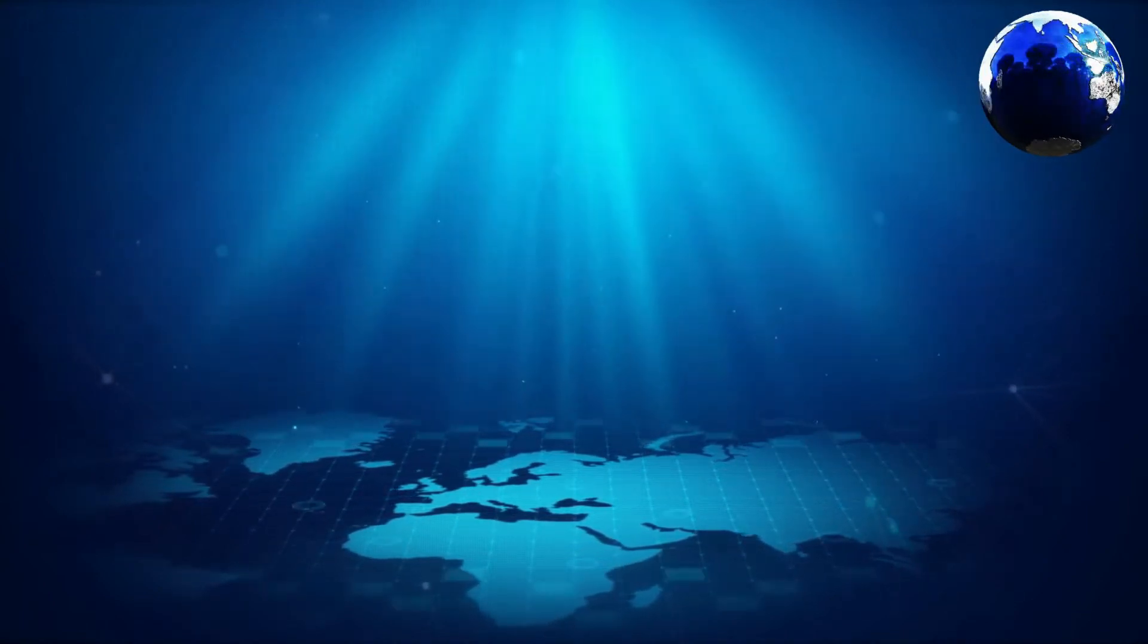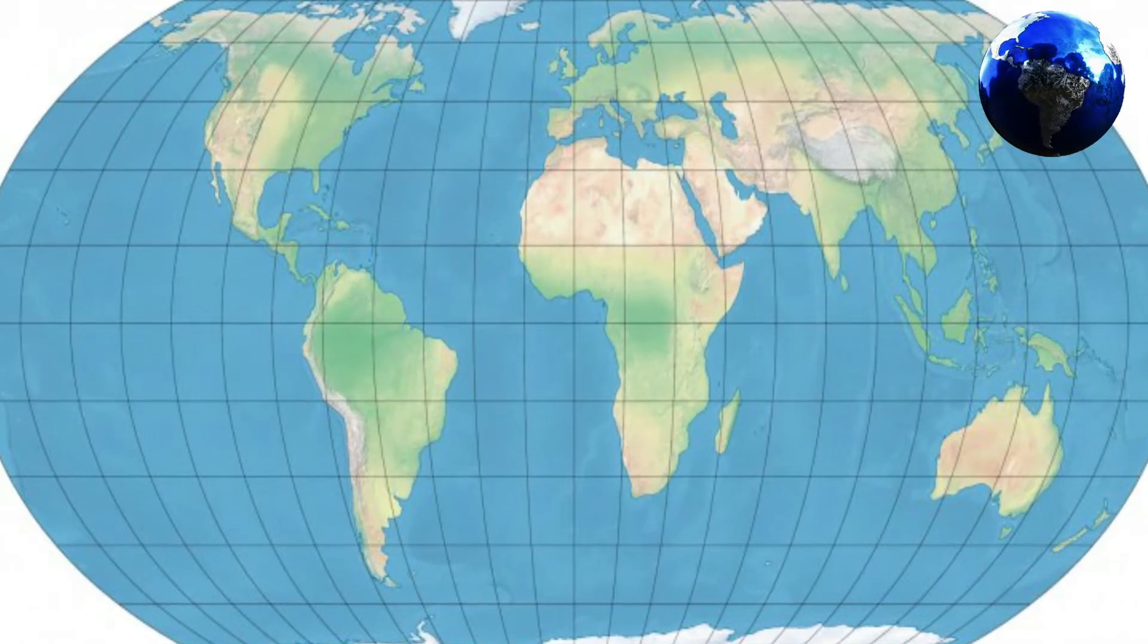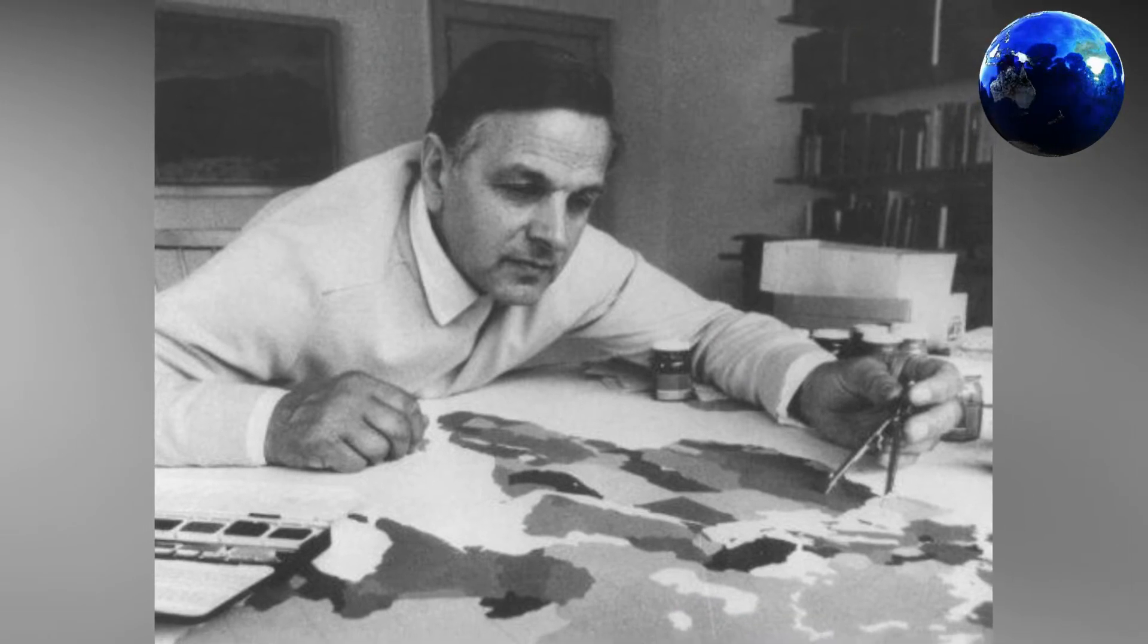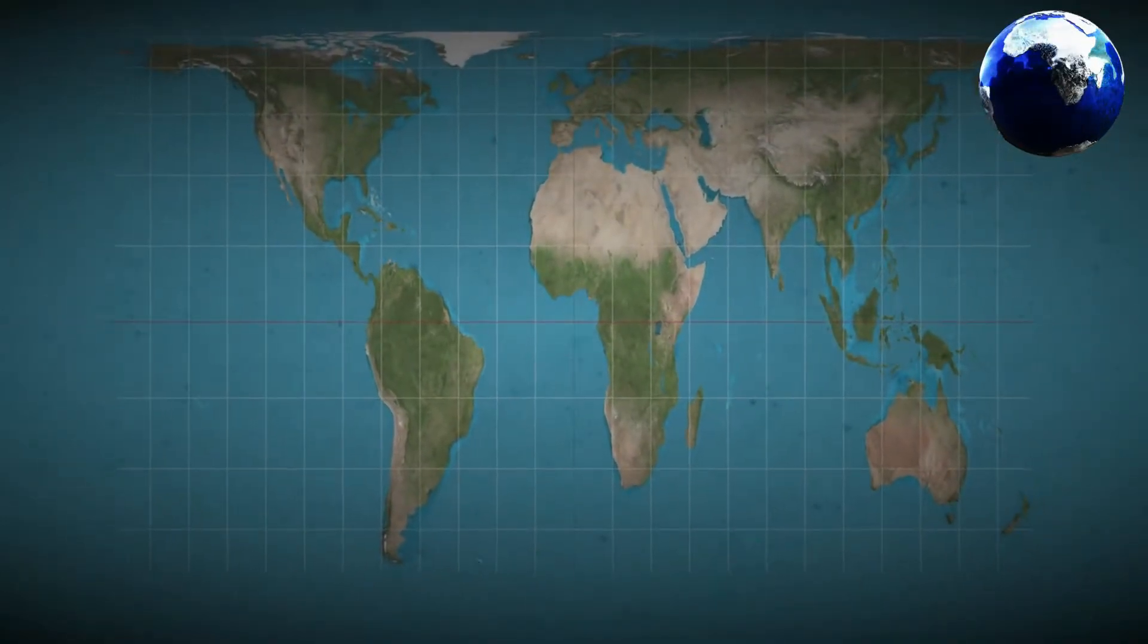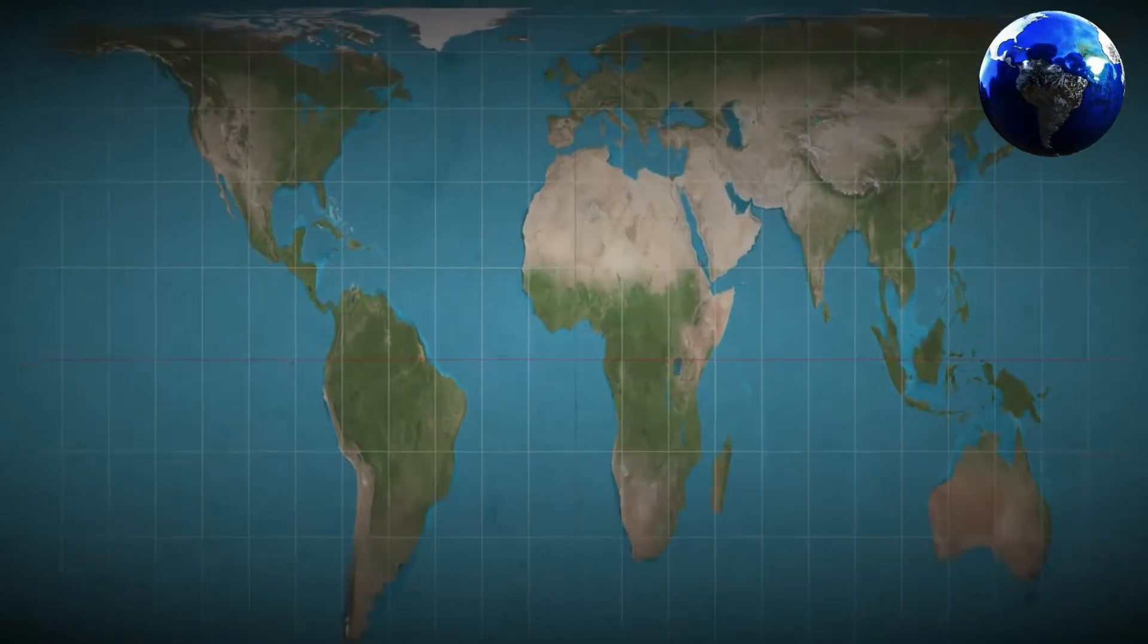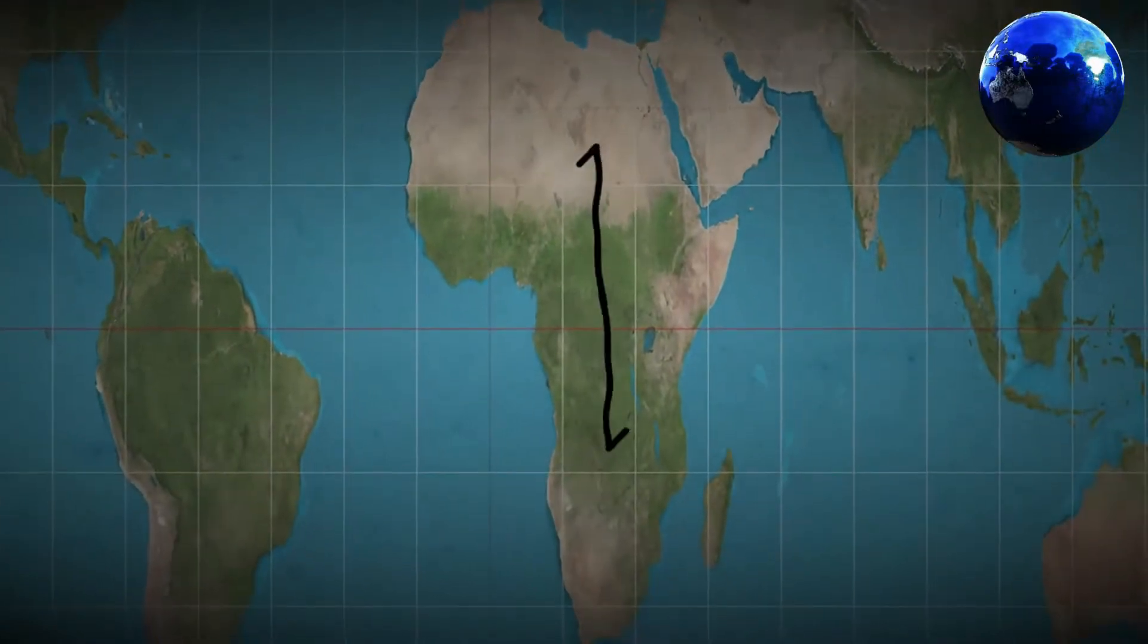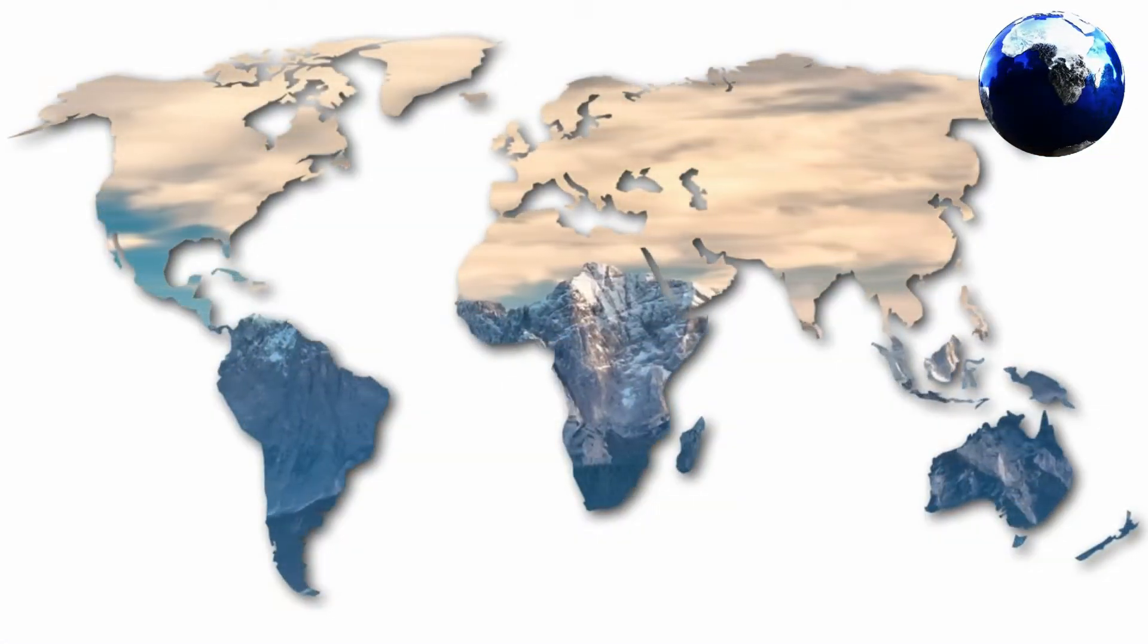Say hello to our survey savior, the Gall-Peters Projection. More commonly known as the Peters Projection, it was published in 1974 by Dr. Arno Peters. It's an equal area map, borrowed from the work of 19th century Scotsman James Gall, which means it accurately scales land according to surface area, creating a far more balanced reflection of what the world really looks like.